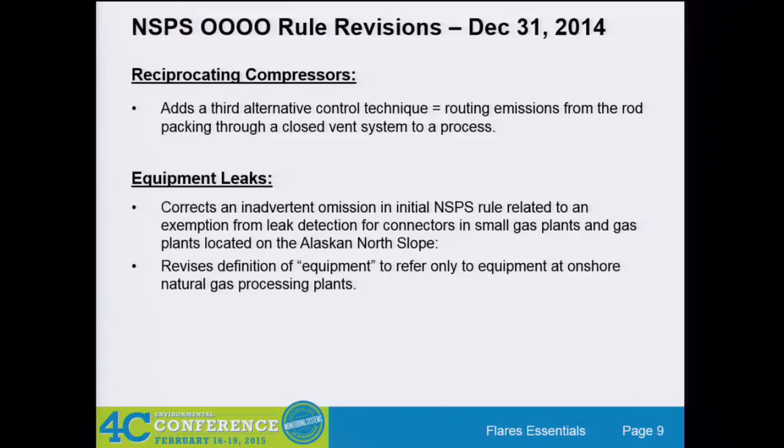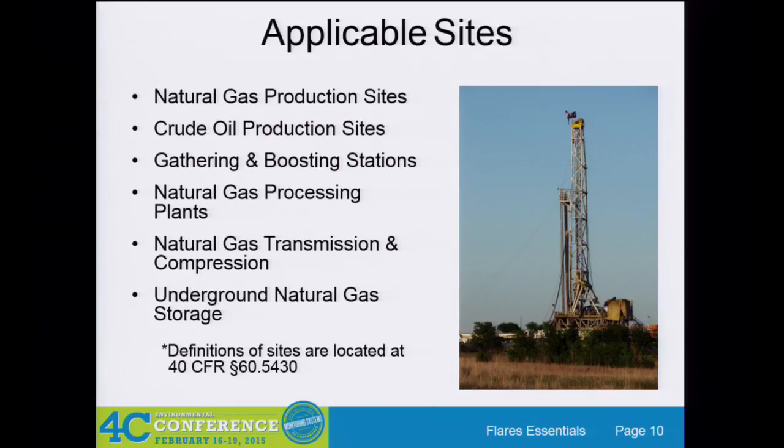Equipment leaks. I have not done any work on the North Slope, so I can't speak to that too much, nor just revising equipment leaks. These are more clarifications. I would call those technical corrections that don't allow you to suck in more rules and provisions of the rules depending if you operate in Alaska. So that's the changes. I wanted to spend a minute on those.